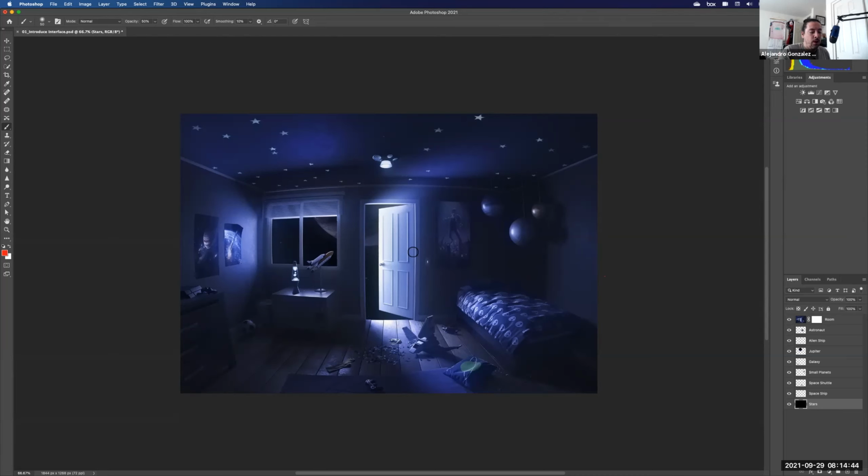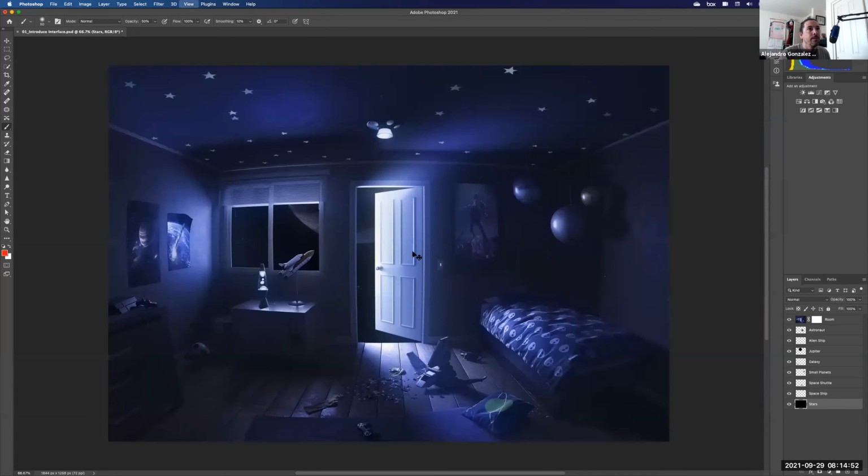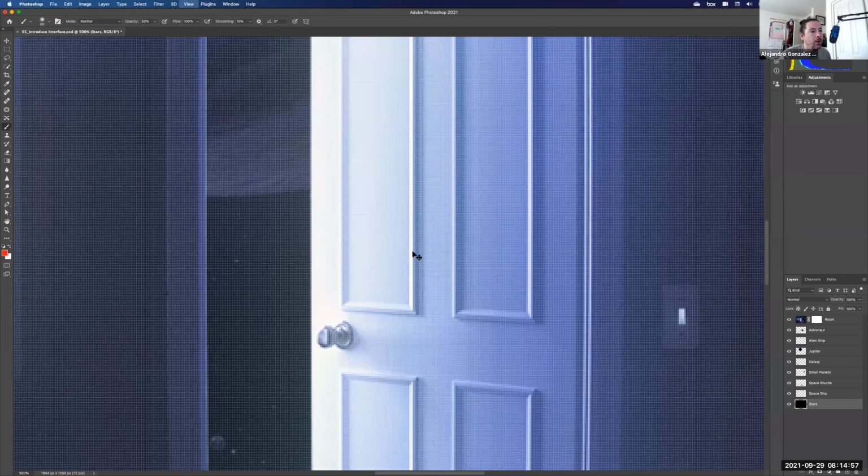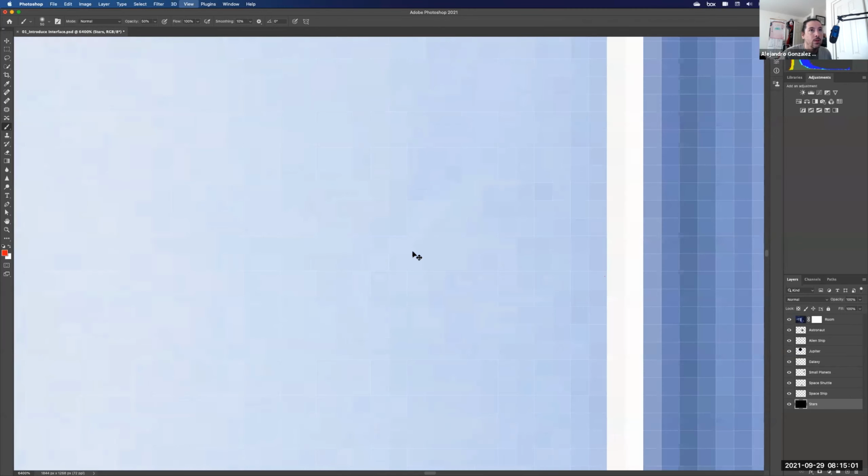My keyboard shortcuts to navigate an image are Command or Control plus to zoom in. And you can zoom in until you see a pixel grid if you want. Command or Control minus to zoom out.